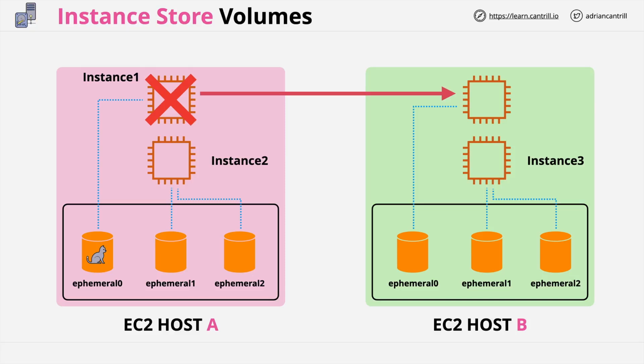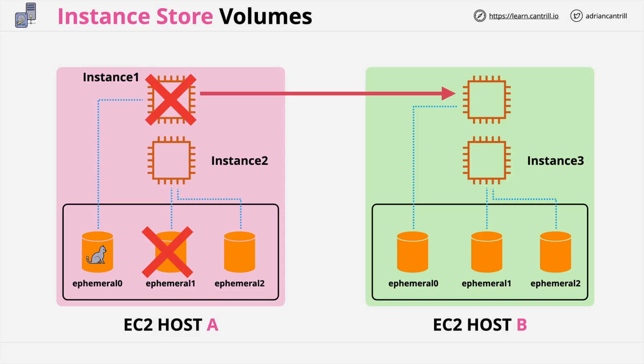They're wiped before being reassigned, but the data is gone. And even if you do something like change an instance type, this will cause an instance to move between hosts, and that instance will no longer have access to the same instance store volumes. This is another risk to keep in mind. You should view all instance store volumes as ephemeral. The other danger to keep in mind is hardware failure. If a physical volume fails, say the ephemeral 1 volume on EC2 host A, then instance 2 would lose whatever data was on that volume.